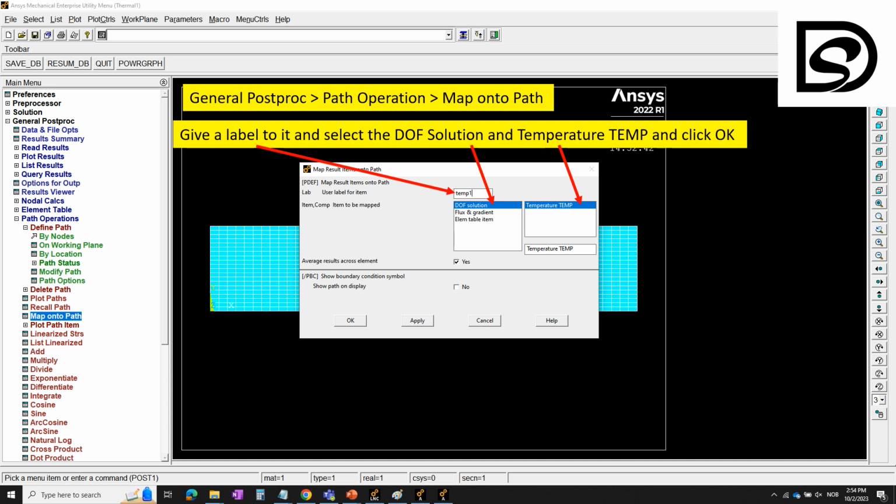You should select this option, and here you just use the label for this item, and now it will ask you what quantity you want to plot. So we are plotting the degree of freedom solution, and the only option available for this degree of freedom solution is the temperature. So you just select that.